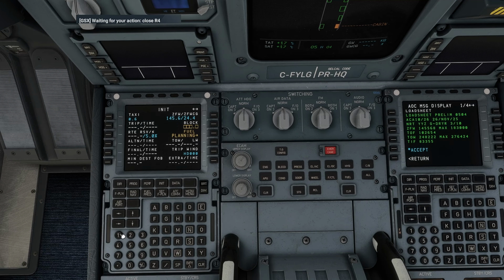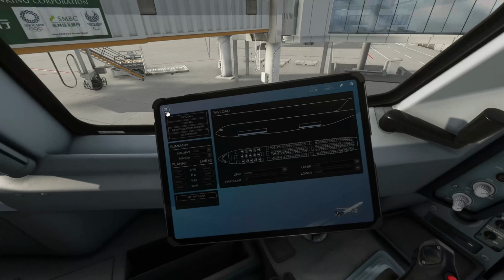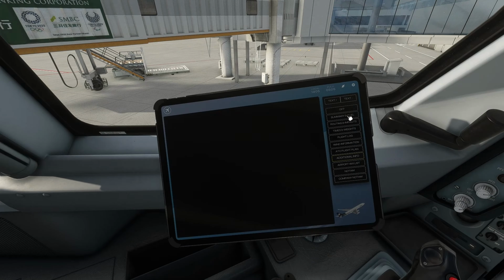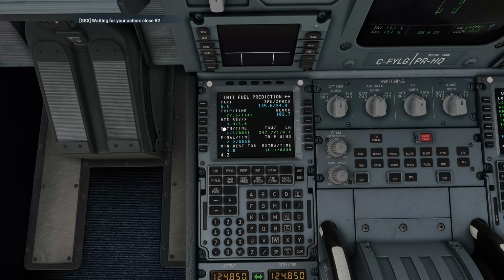Takeoff fuel will be 102.7 actually. For the fuel, we can go back to our EFB and get the OFP page, and I can take the planned fuel. Contingency fuel of 4.2, let's go in there.